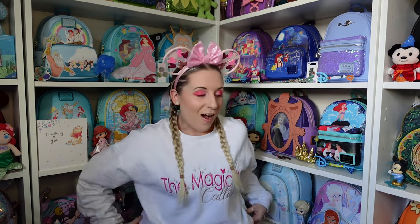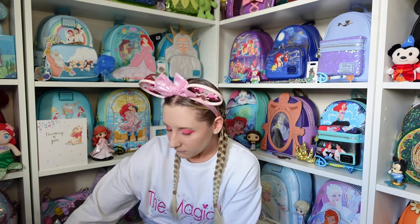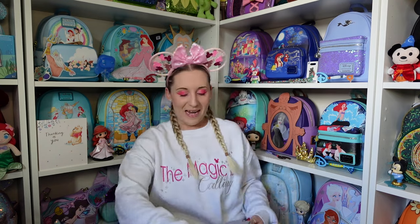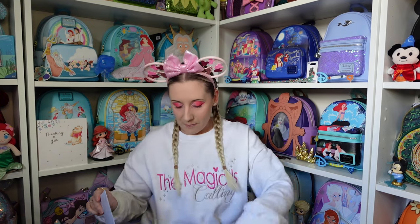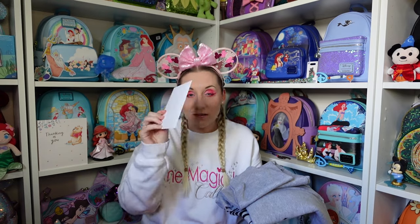Next up — Little Beasties. I'll link them down below. They were at last year's Magical Market and I grabbed a couple of things from them. I purchased this shirt the other day and she very kindly sent these parts along with it, plus the most lovely note that I'll read in a moment.